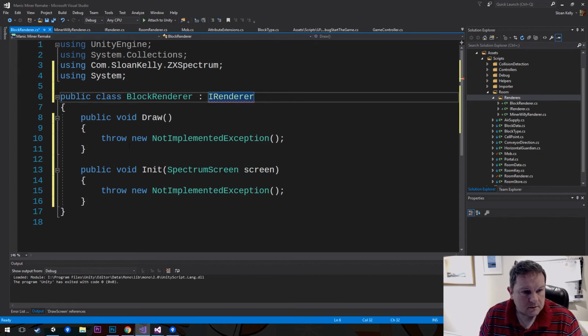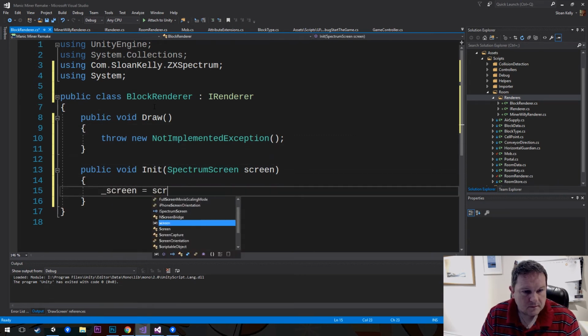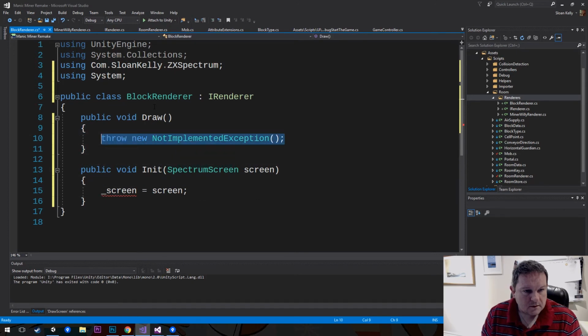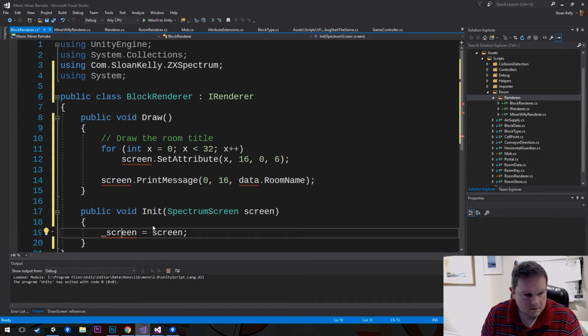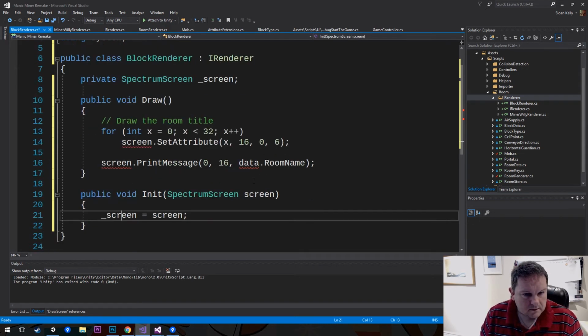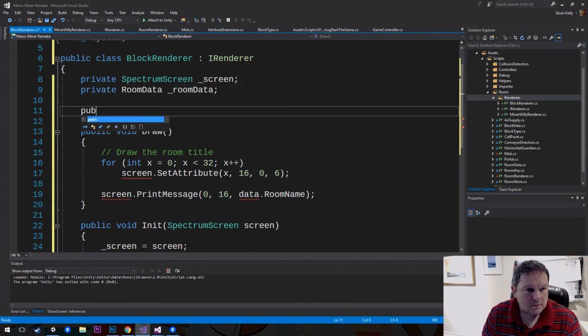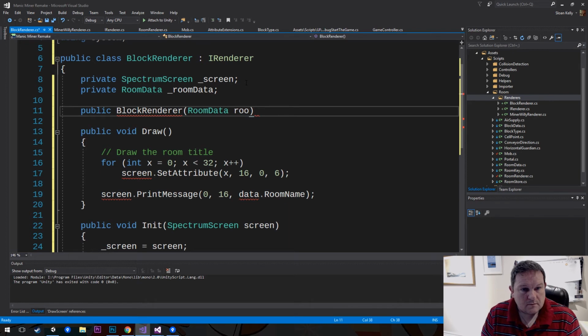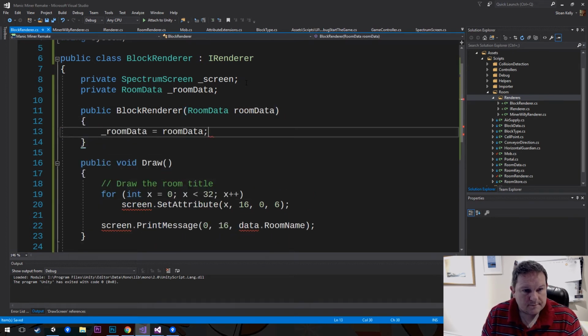Implement, make a screen and then draw that and generate a field, and then the room data is going to be private room data, public block renderer room data, room data equals room data.